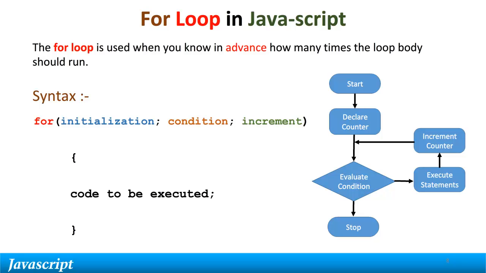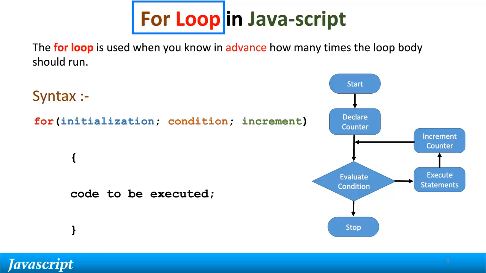The for loop. The for loop is usually written when you know in advance how many times you want the body of the loop to be executed. In the case of while do and do while loops, you may not always know how the condition changes and thus may not have control over how many times the loop body may execute. But the for loop lets you have more fine-grained control over that.